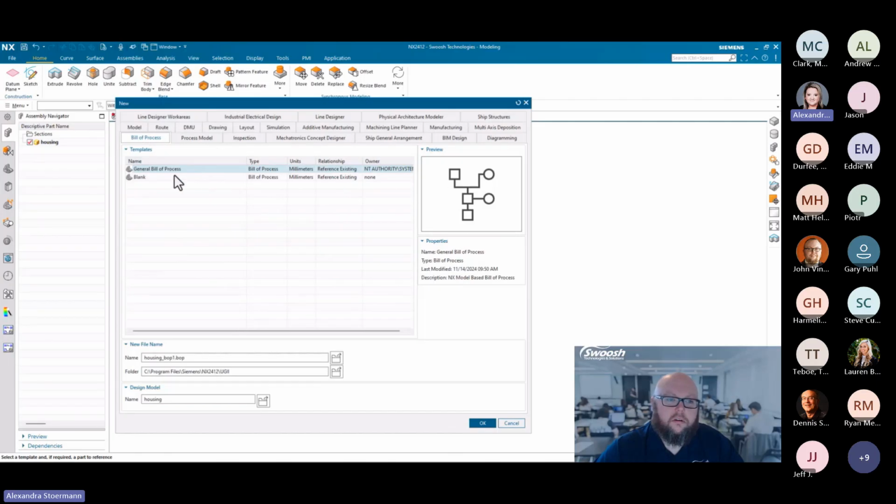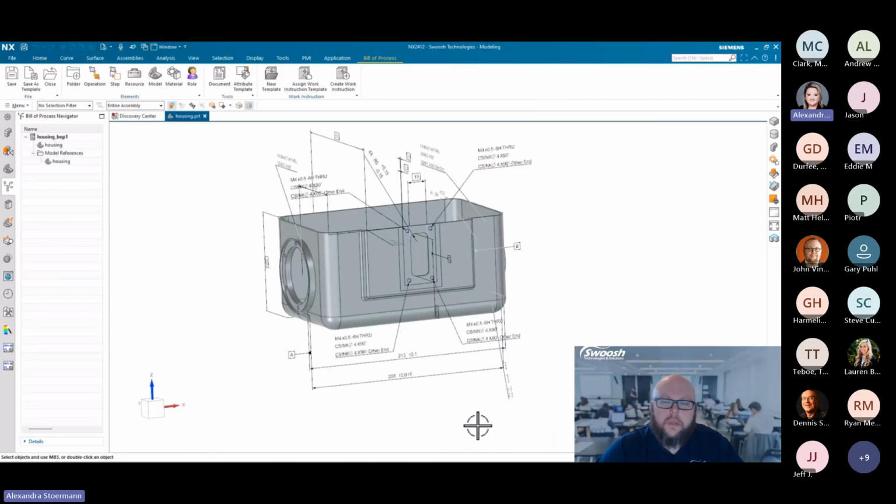So inside of NX, we can build templates for our bill of process. Maybe we start mapping out our processes for family of parts or like parts, things of that nature. But in my scenario, I'm just going to go ahead and start working with a blank template. We'll see as soon as I start the bill of process application, I have the new toolbar, a new tool set up at the top of our session of NX.